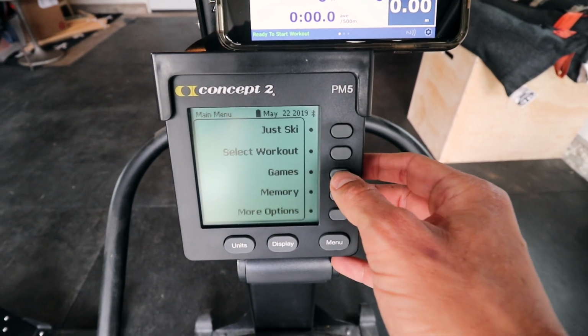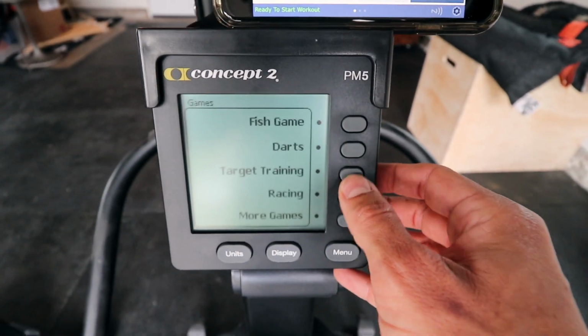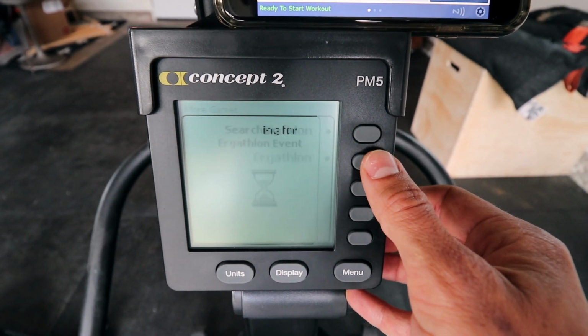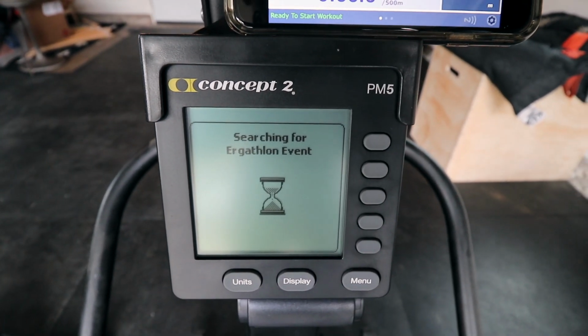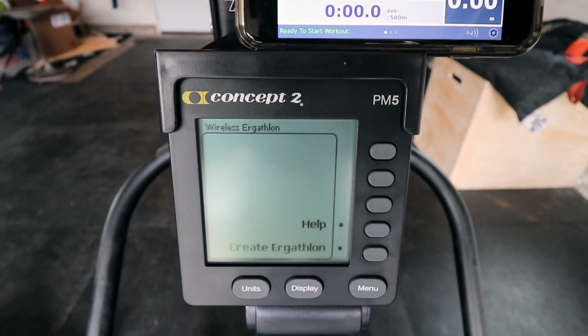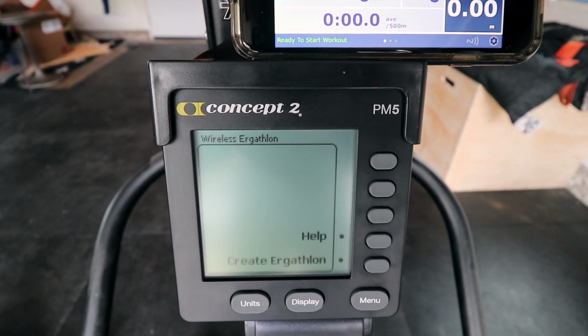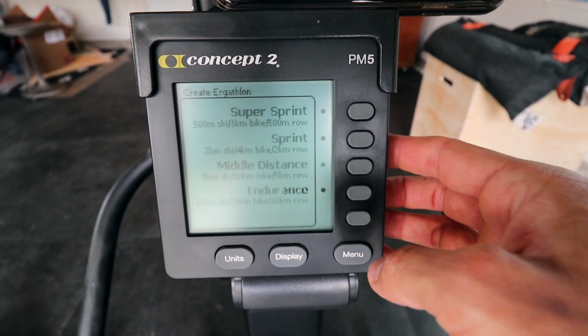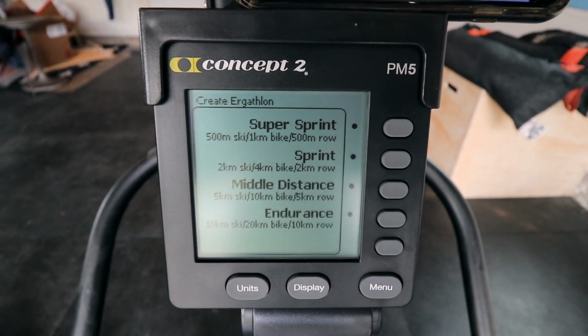So for this, I'm going to go to games, then more games, and Ergathlon. It's searching for an Ergathlon event. Because it's the wireless chip, it's going to search and see if there are any that need to be joined, but because there aren't, it's giving me the option to create Ergathlon. Beautiful.